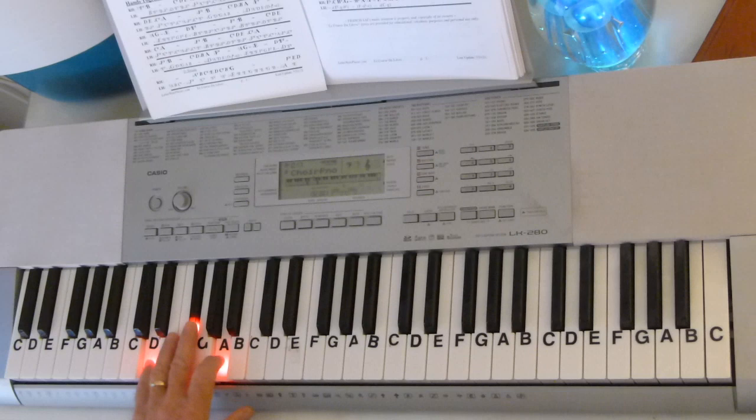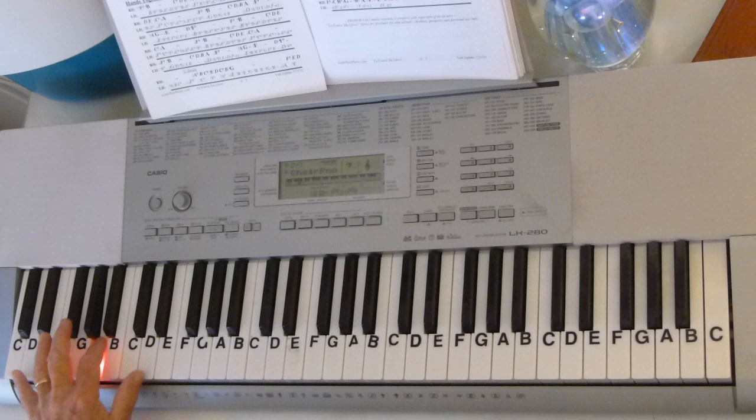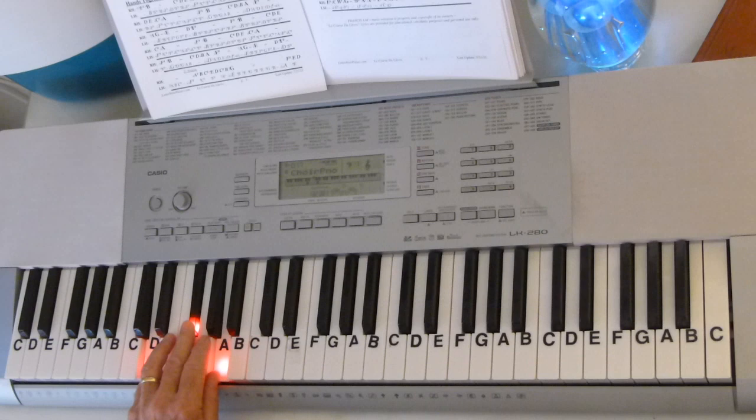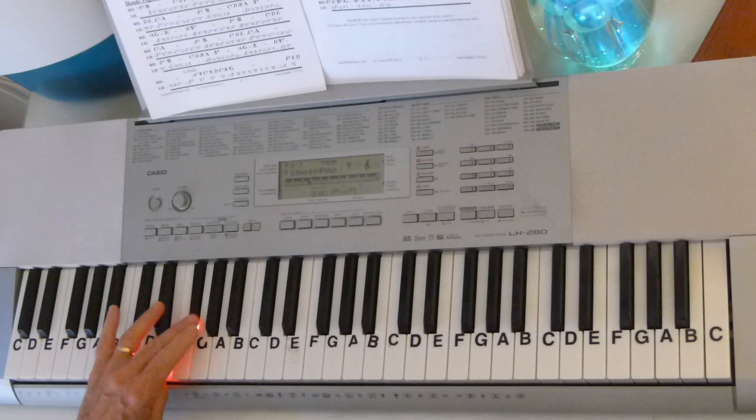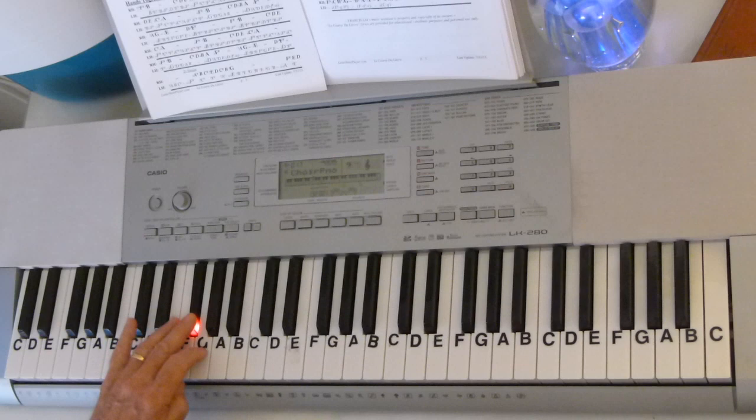What I'm going to do there, now they do some other stuff in the orchestration because the bass kind of jumps around and there's some other stuff up here, but I'm going to fill that with D, A, D, E, and then the full chord, D, F sharp, A. Then we go to an E minor sound: E, B, E, F sharp, G, F sharp, E. We're going to use the F sharp as a passing tone, and your E minor is all white notes, E, G, B. We'll play E, B, E, F sharp, G, F sharp, E, and then back to the B.